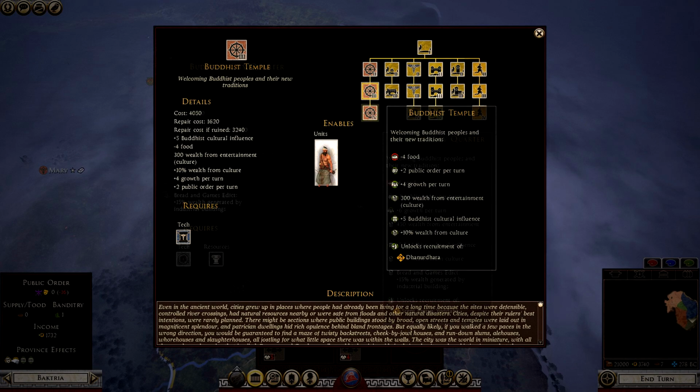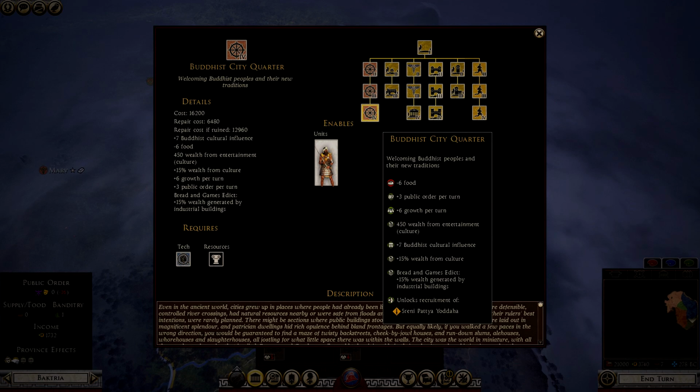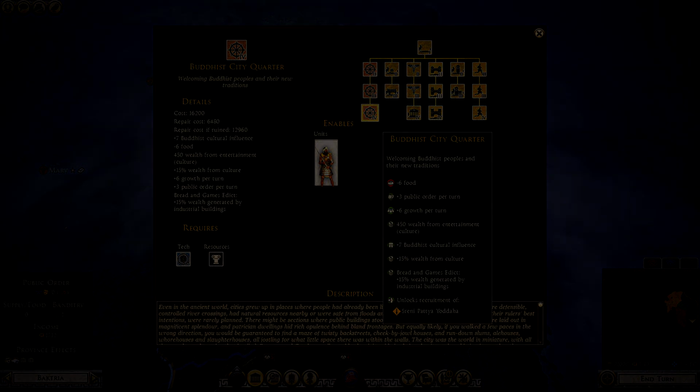Tier 3 of the Buddhist building chain gives you the Mauryan Guildsmen, one of the best shock infantry units in the game. So you can still get those really good Mauryan units as Baktria. You just got to put in a little bit more time, money, and effort overall. Anyway, let's move on to my biggest highlight of this update.